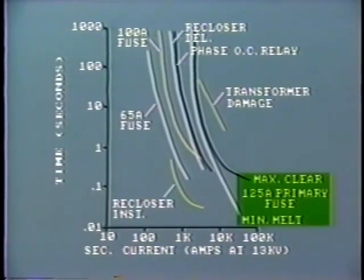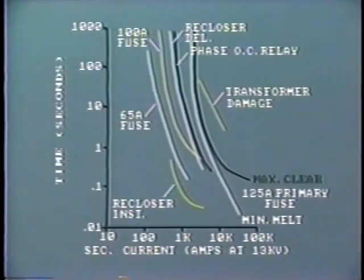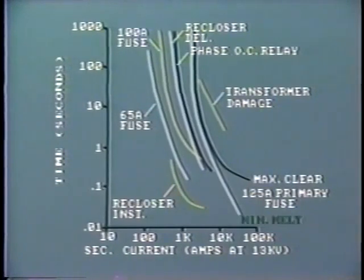The high voltage fuse protects the transformer, but it will only operate if the downstream devices fail to clear the fault. One important point to notice here is that two curves are shown for the primary fuse. One is the maximum clearing time for any particular current, while the other shows the preheat minimum melt current.